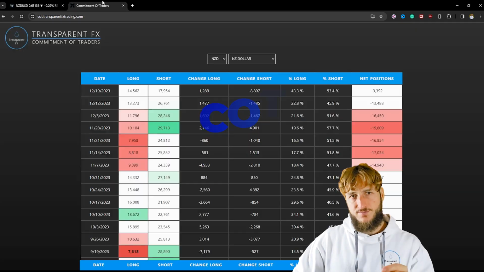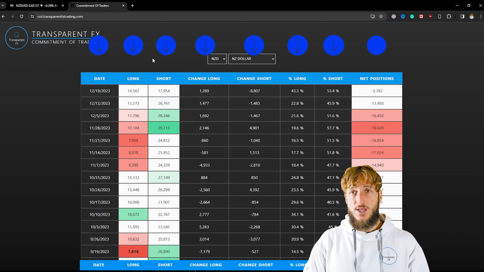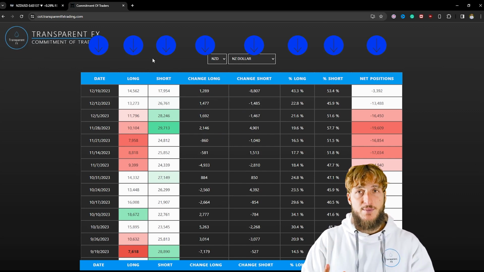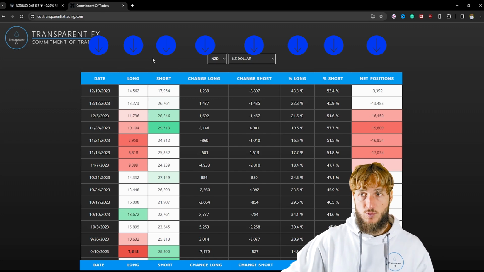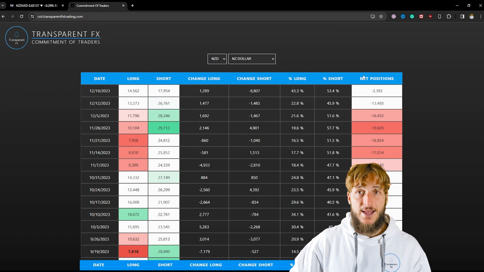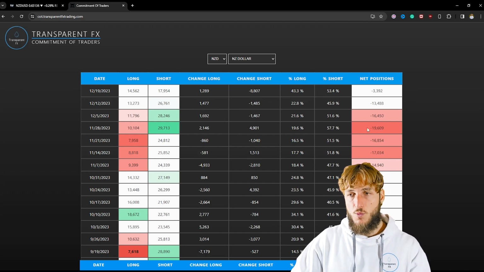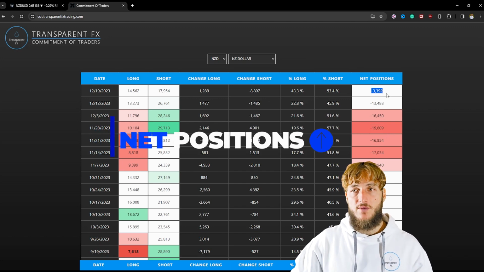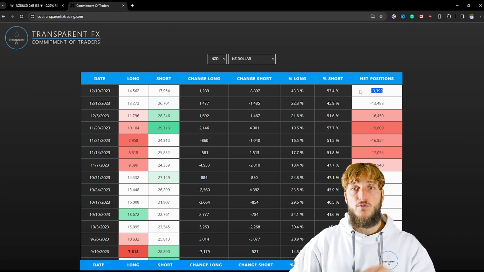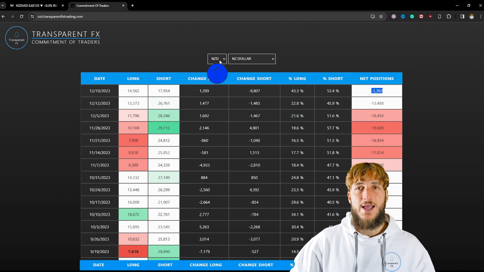Now, first of all, let's go and see what we have when it comes to the commitment of traders. So the COT data, so essentially what hedge funds and the big players in the market are doing. Now, what we can notice is that we have already institutions adding longs and closing shorts. In fact, we can notice how with the last reports, we went from having minus 19.6k net positions all the way up to having minus 3.3k net positions. So clearly, institutions are now moving to the bullish side for the NZD, meaning actually to the bullish side for NZDUSD.